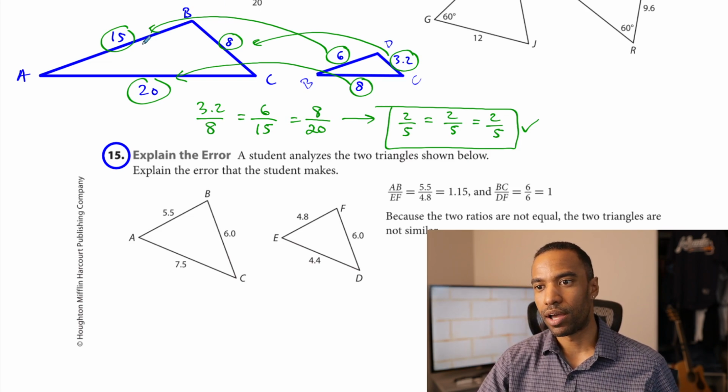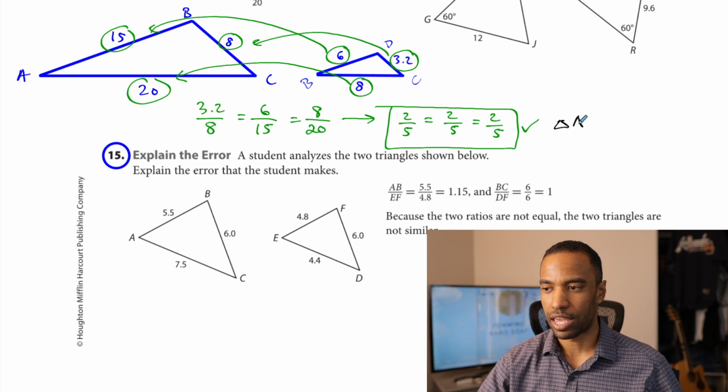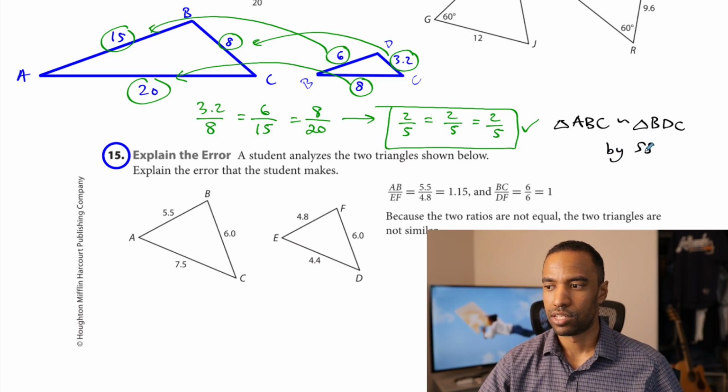So because I have them drawn, I know that the way that I state one, I can just do the other like that. So I can say triangle ABC in this one, ABC across the top, is similar to BDC, triangle BDC, by side, side, side similarity on that one there.